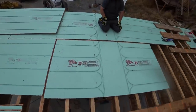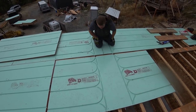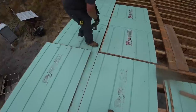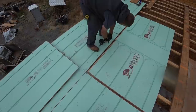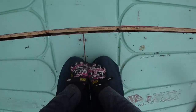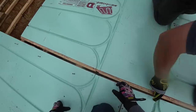Any more luck with the tongue and groove? I think I'm finding a couple of tricks. I'm not sure why we screw the living daylights out of it to start—seems like premature. I slowly came to the conclusion that I didn't need to have all these edge boards screwed down so tight, because it makes it harder to get the tongue in there. It's so tight to the eye joists. And look at this—it's already all munched, so we do need to knock that out.